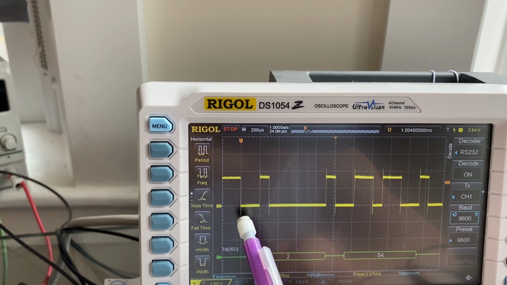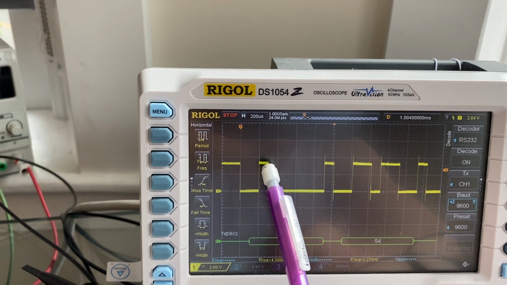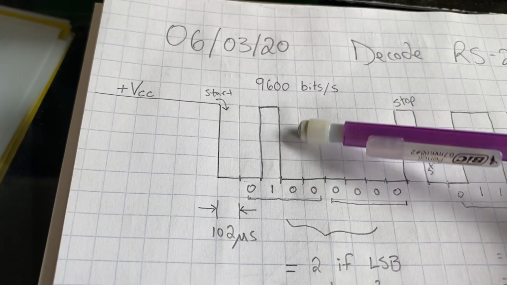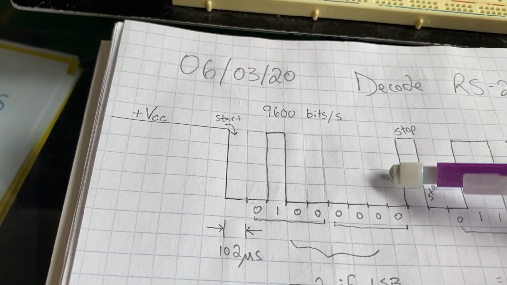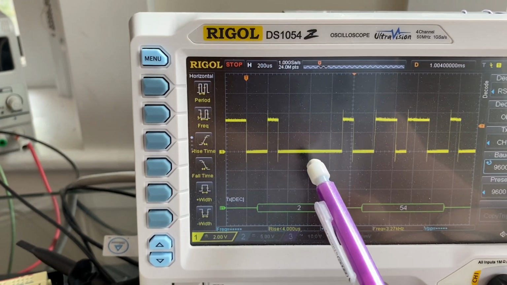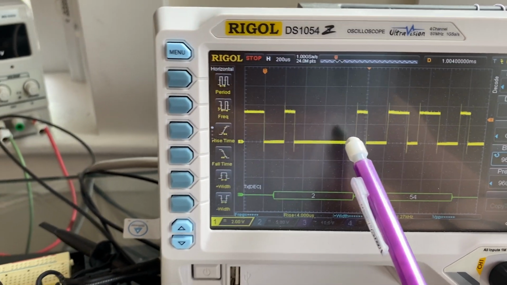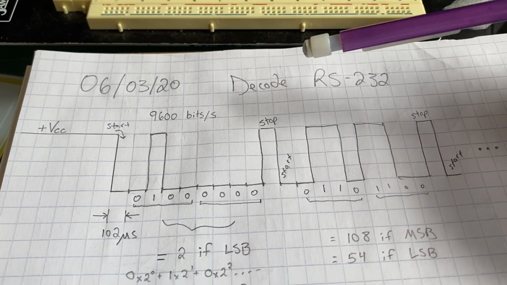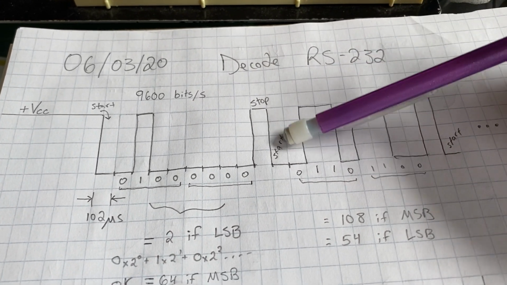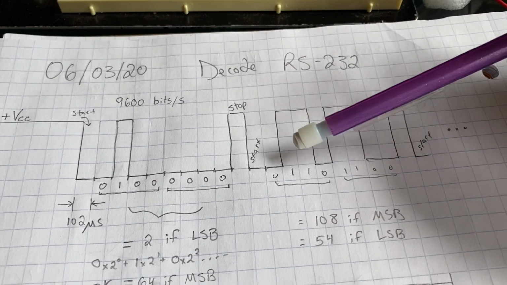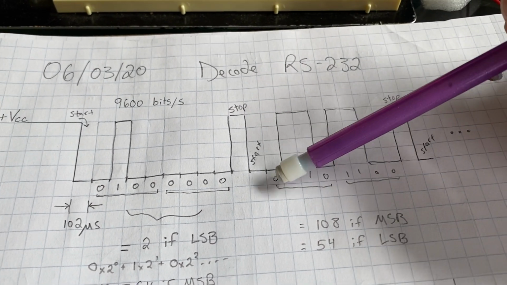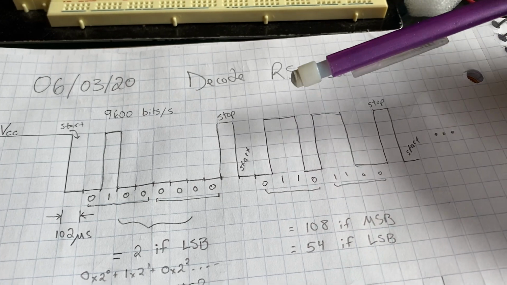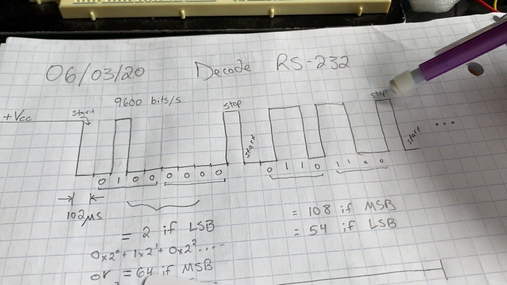So we have our start bit going to 0, then a 0 bit, and then a 1 bit here, and then 6 more 0 bits, so 1, 2, 3 divisions, and then a stop bit, which brings the data back high. And then we continue to our next byte, which starts again as a start bit going down to 0. The second byte happens to also have the first bit of 0, and then it has its data.